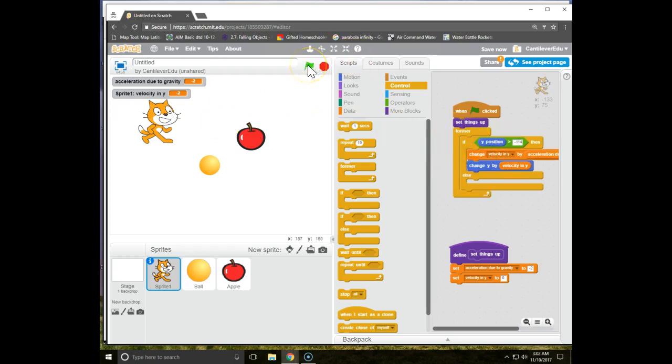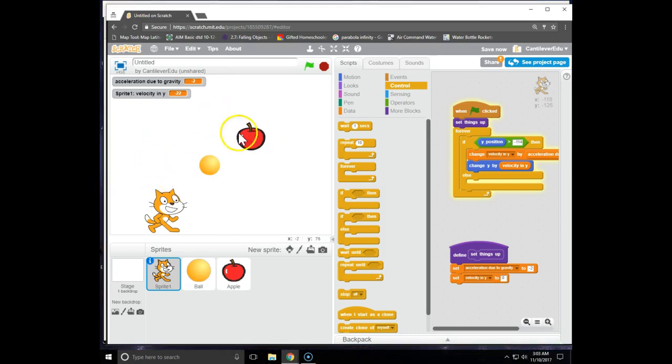Alright, so now he falls till, he'll go past the -114 for a reason that has to do with how often he checks it. We are going to talk about this in Emily du Châtelet. It also has to do with the energy. Okay, so the reason why we set this variable up as for this sprite only is we could have all these things falling and responding to gravity at the same time, and their velocity would have to be different. Their acceleration due to gravity would all be the same, but their velocity would be different.